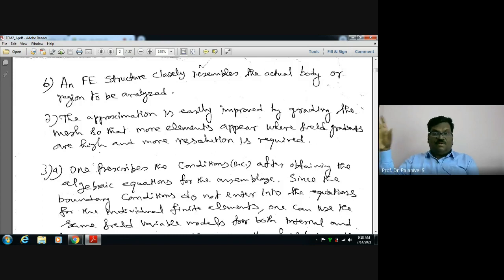I have to focus there more. Those are the regions where more resolution is required, and there you have to go for finer grading, a finer mesh. Where more accuracy is required, you go for a finer mesh. So the approximation is easily improved by grading the mesh so that more elements appear where field gradients are high and more resolution is required.